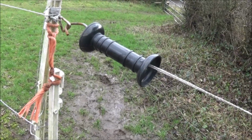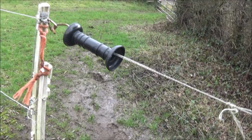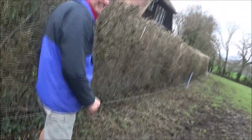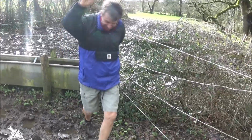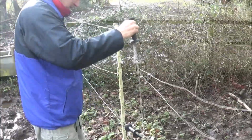So when you're confronted with these, you just simply hold onto the plastic bit and unhook. Don't touch the wire in any way or you get a jolt. As we both just did, didn't we, Trev? We did. Anyway, onward. Don't hold onto the electric fence, mate. Oh God, we're through it again, are we? Yeah, go on then. Try not to give yourself a jolt this time.